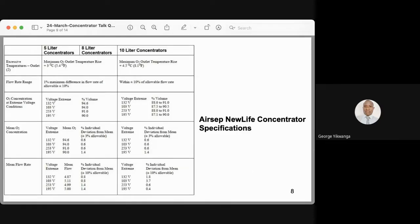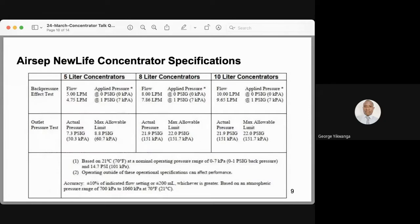Yeah, you can also see they are also talking about the extreme voltages, how the concentrator will perform. So you need to be aware of all this information. Next slide. They have also talked about the back pressure effect. This is what they did when they were testing the machine. So as you can see there for the 5-liter model, at 5 liters per minute, they talk about zero PSI. Next slide.